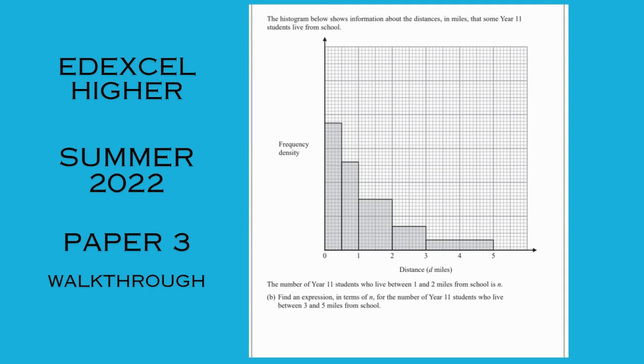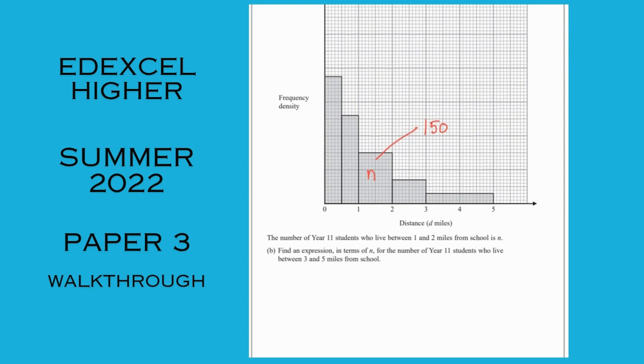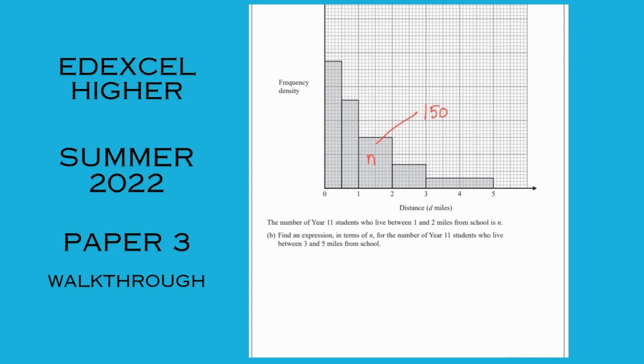So, what about the next bit? It says that N is that region there. Do a bit of counting. You'll see that it's 10 squares across and it's 15 squares high. Doesn't have a frequency of 150, but it does have an area of 150 little baby squares. And if we don't know about the labels over here, we can't be sure about exactly what its contents are, but we can look at the little squares and check the proportion.